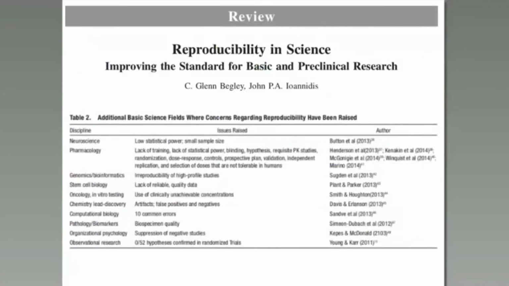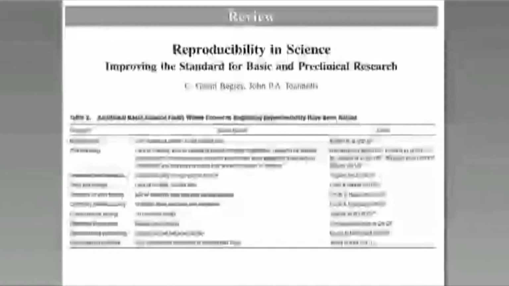And of course, in all of this, one could really take on the issue of reproducibility. When I looked at this paper years ago, the good thing was neuroscience was in table 2, not table 1. I guess that would make someone feel a little better. But all seriousness aside, in neuroscience, low statistical power and small sample size are cited as key challenges.